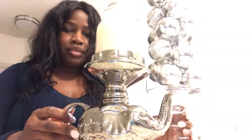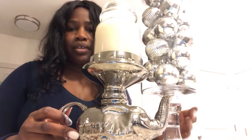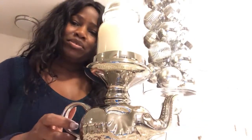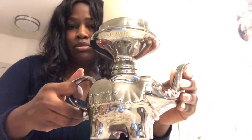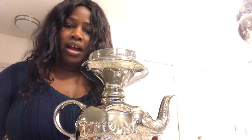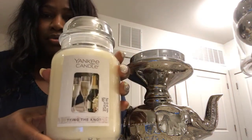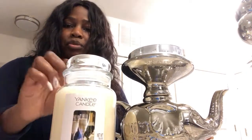I'm going to put this in my bathroom, right in the corner with this large glass hurricane that I put some silver Christmas tree ornaments in — just to add a little bit of silver in my bathroom, a little bit of bling. This teapot was so cute and I didn't want to leave it in the store, and $5 was a steal at HomeGoods. It's kind of heavy now with the candle on top, but this is my creation from a teapot to a candle holder. This Yankee Candle Tying the Knot smells amazing — I keep the lid on so I can keep the scent and just remove it only when I'm using it.